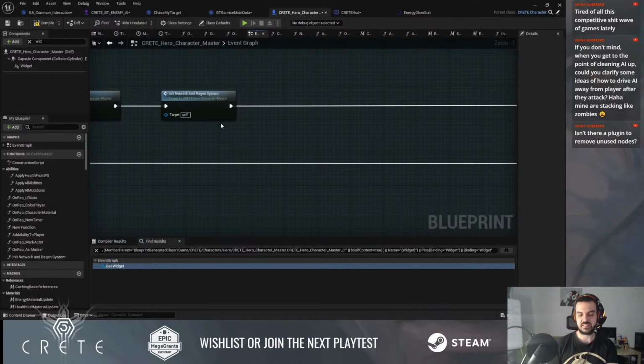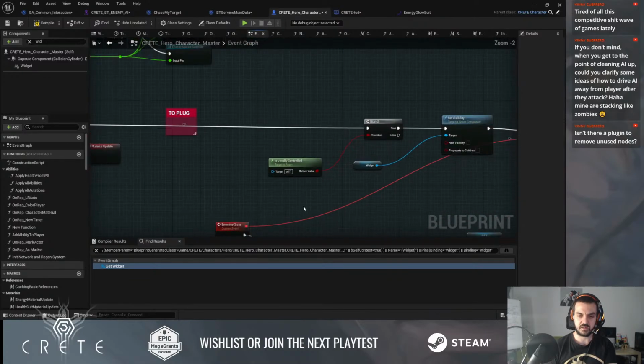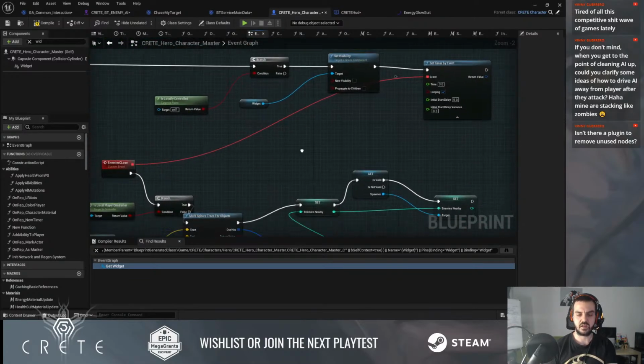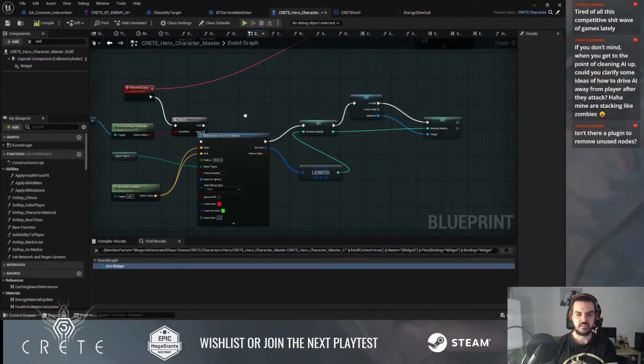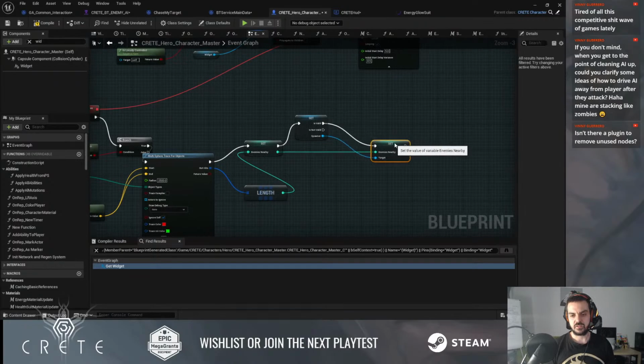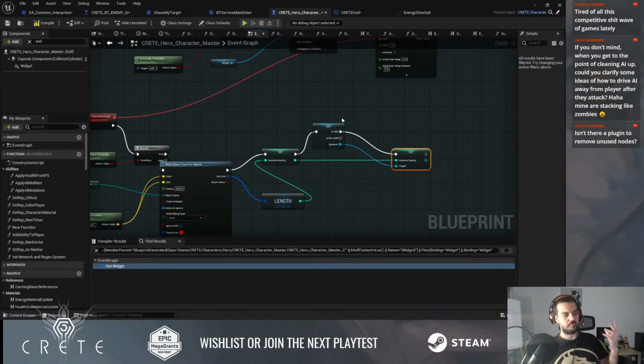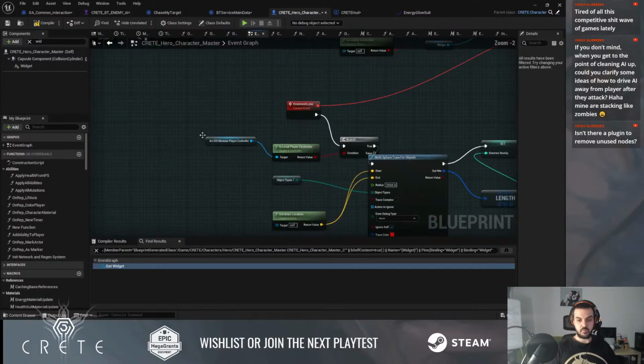However, that doesn't mean that it's used or not. Again, when you put a cast node, even if it's not plugged, it already counts as a reference. So not the best way. I do agree that there should be a way of taking something and knowing if it is connected to any event in the chain, and boom, clean it up. But I don't know really. It would be great, to be honest.